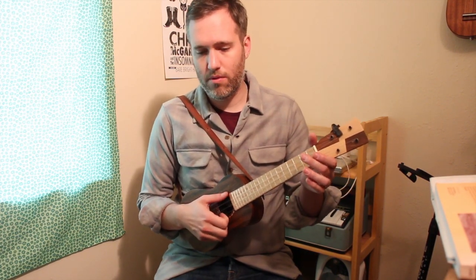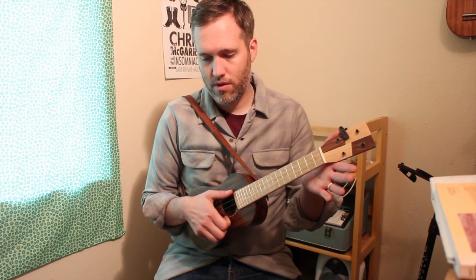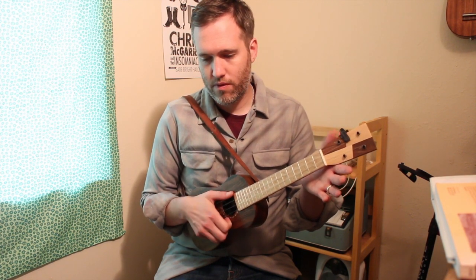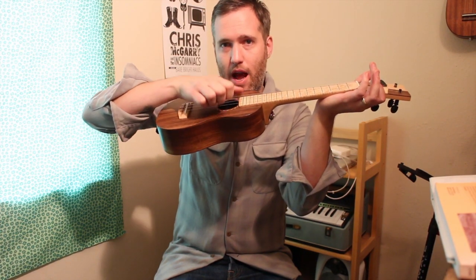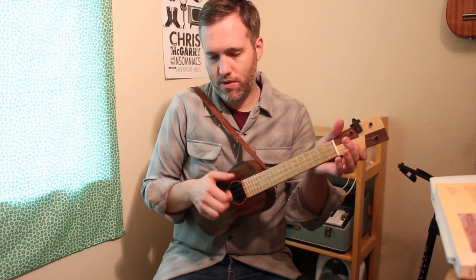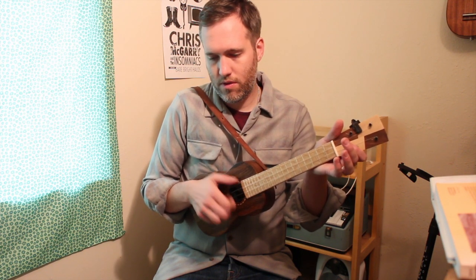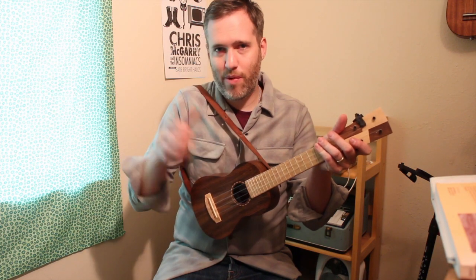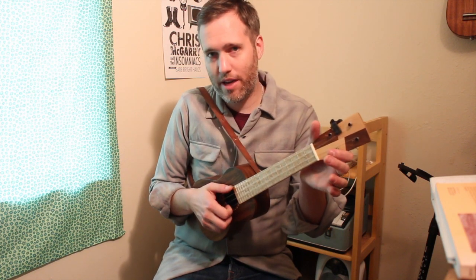We say that as tock, tick-ga, tock, tick-ga, tock, tick-ga. The tock is just playing one string as a melody note. For right now, let's just do the first string. I'm not plucking like this, and I'm not flicking like that. I'm really like knocking towards my instrument. This is the primary motion. If you can't do this yet, pause the video. We can't go on until you can make a noise this way — really knocking towards your instrument.